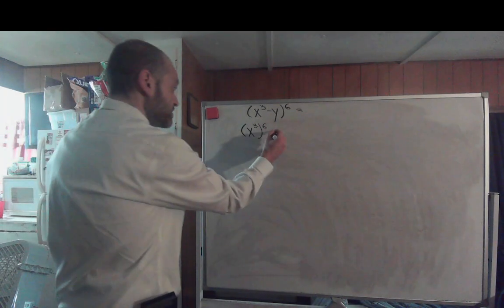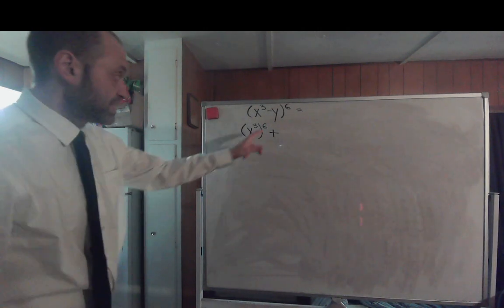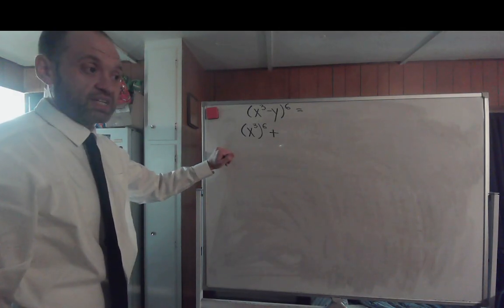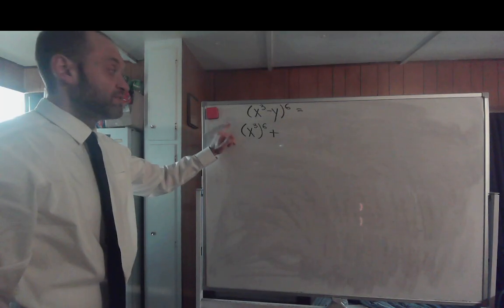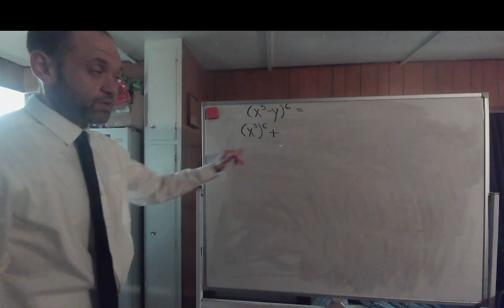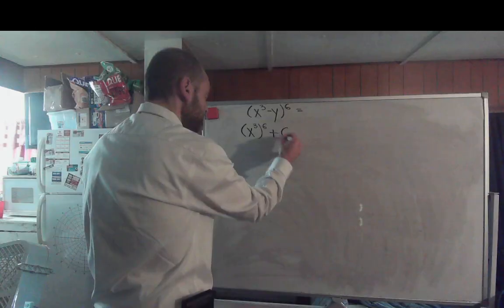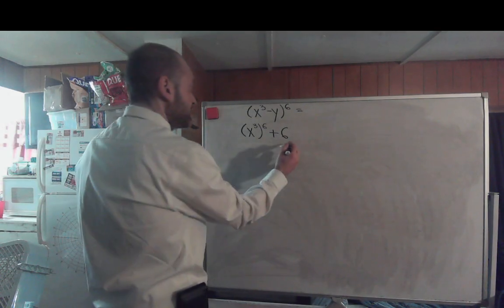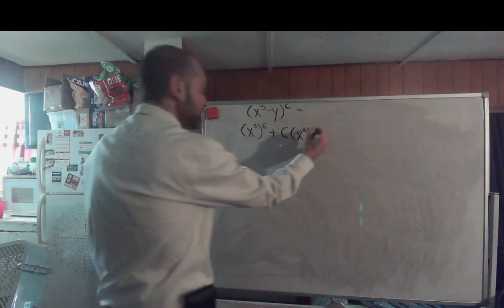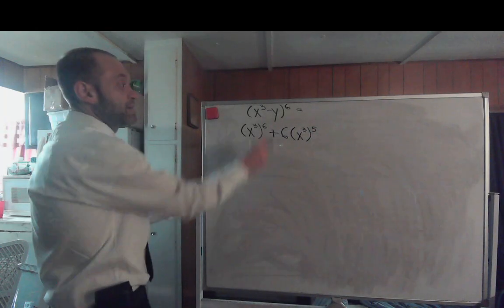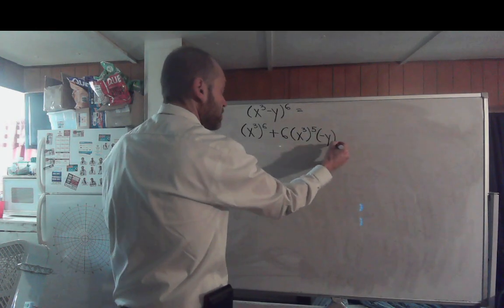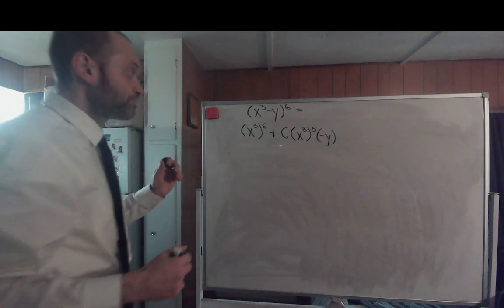Now to get the next term, we're going to bring that 6 down in front of that coefficient outside the parentheses on the x to the 3rd. Well, 6 times 1 is 6, divided by the current term number you're on. Well, that's the first term, so that would just be 6 times, I will end up taking that x to the 3rd power to one lower power, which would be to the 5th power. Then I'll take my negative y. Remember, that's a negative y. I'll raise that up 1 power, which would just be to the first power.